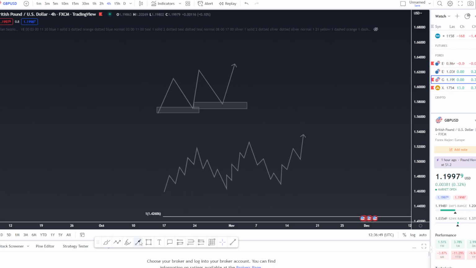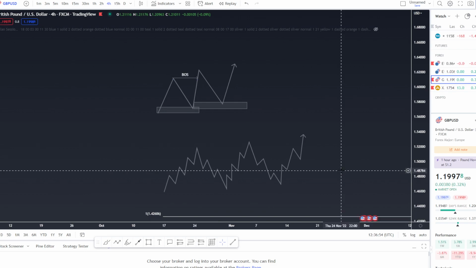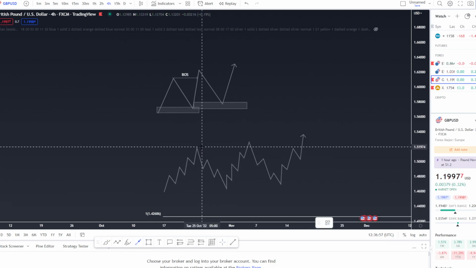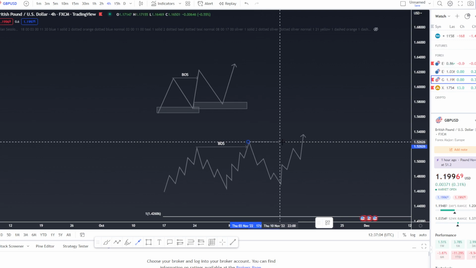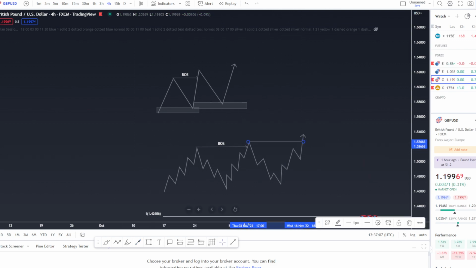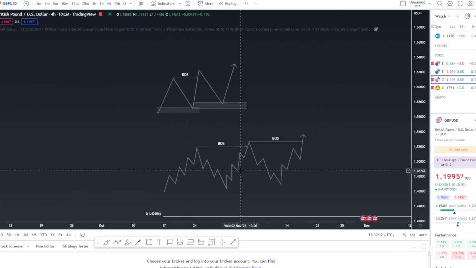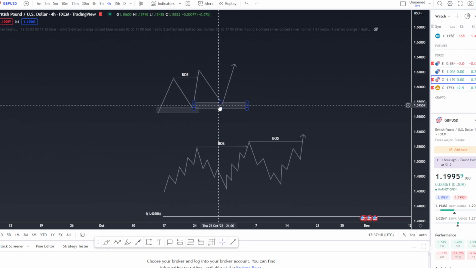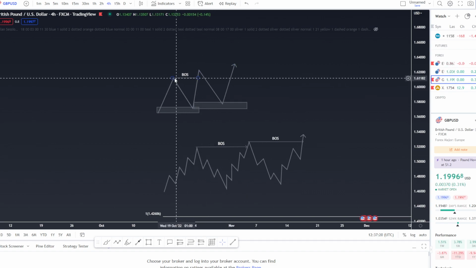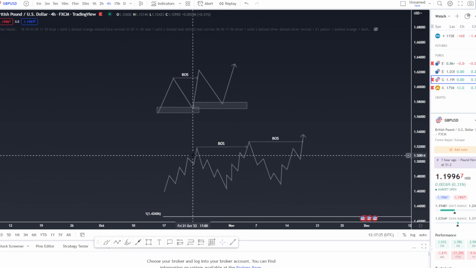Just like here, when we have breaks of structure to the upside, we are also having our breaks of structure to the upside here in the exact same way. The difference being, this is what you are most likely going to see in the live charts. And of course, this has internal and external structure, whereas this is just external structure. So these points here are all the external structures, and then inside these legs will be looking like this, which is the internal structure.